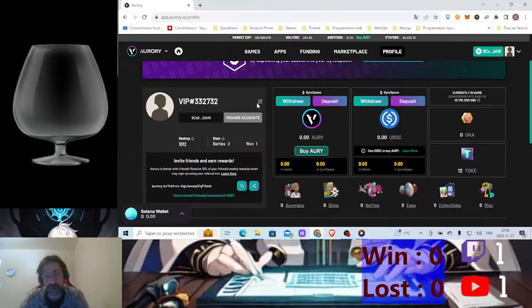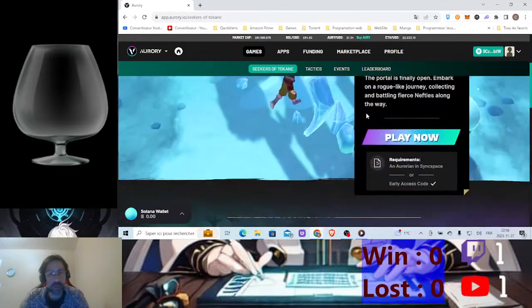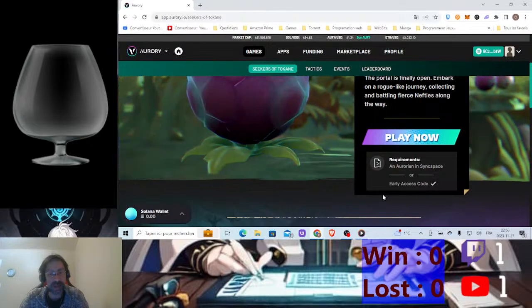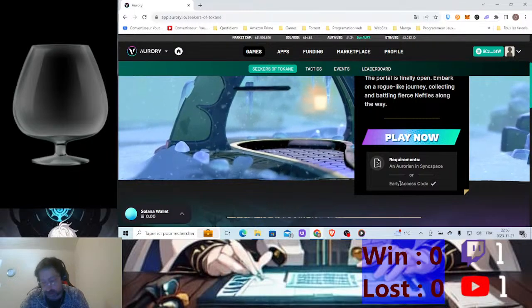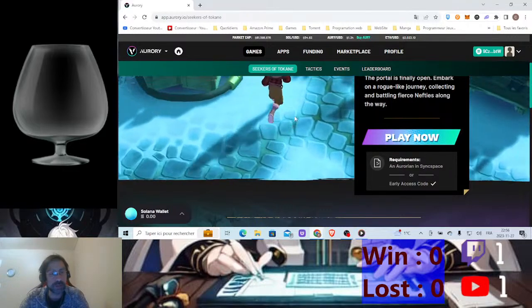So that's really interesting for all the facts I tell you today about the Aurory Tactic and Seekers of Tokane. If you want to earn some money, you need to have an Aurorian, but the Aurorian is really expensive. Try to get the early access code. You can get it with the CryptoStache Discord access at $8 USD. If you're not too late, you can grab the early access code of Seekers of Tokane, and if you grab it, you have a chance to play it. Try to get some NFTs with the starter.